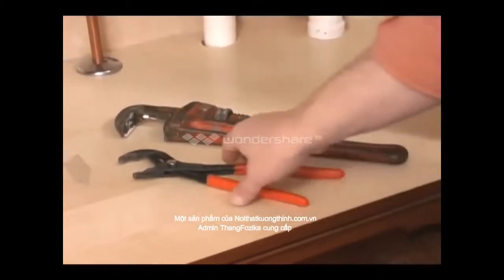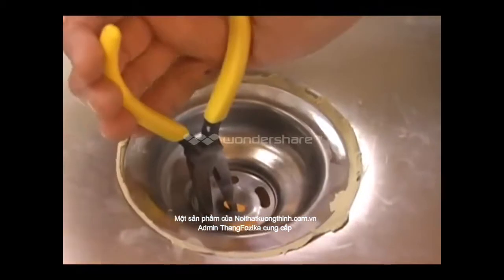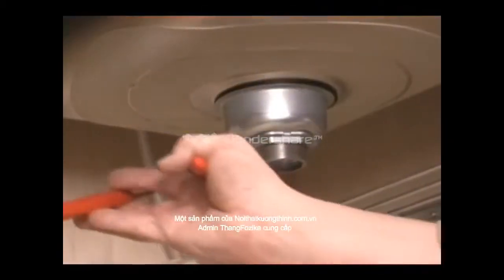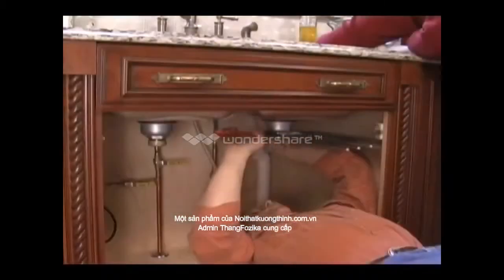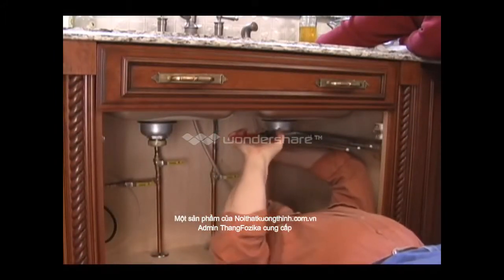To prevent the strainer from twisting in the sink, use a needle nose pliers to hold it in position. Stick the two prongs of the pliers into the holes of the strainer and hold the pliers tightly as you tighten the nut below. This job is much easier if a helper holds the needle nose pliers while you tighten the nut lying on your back.